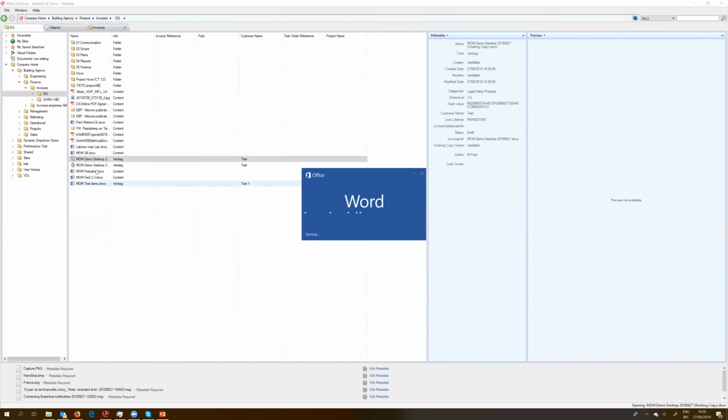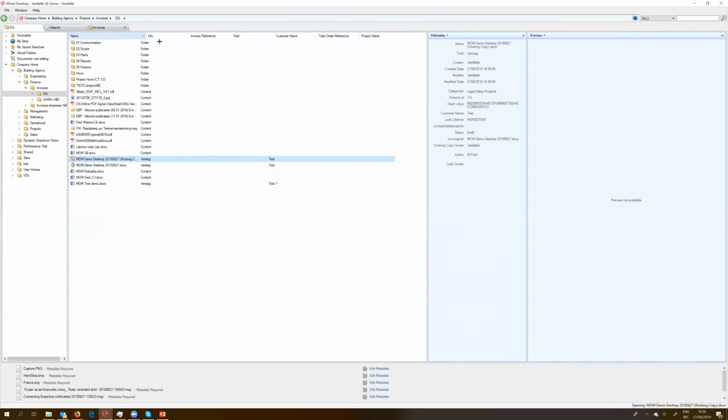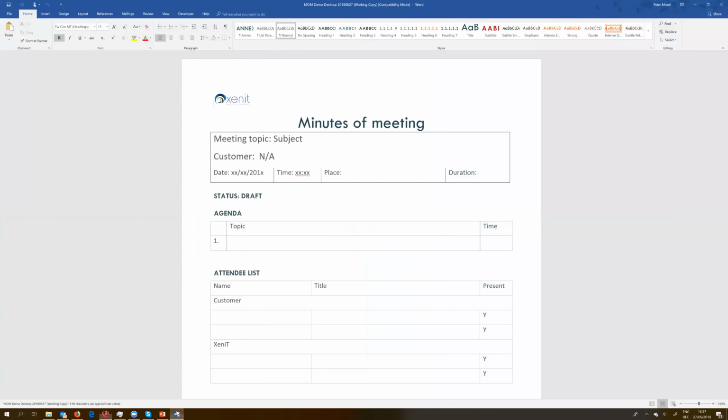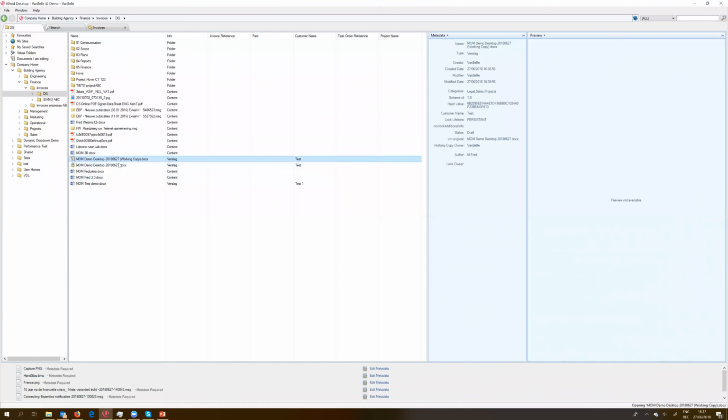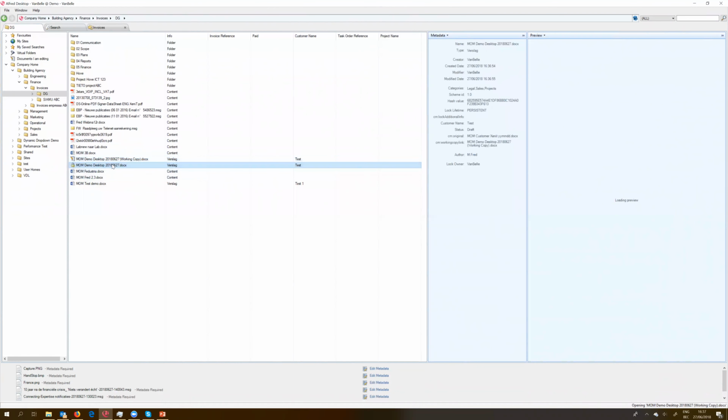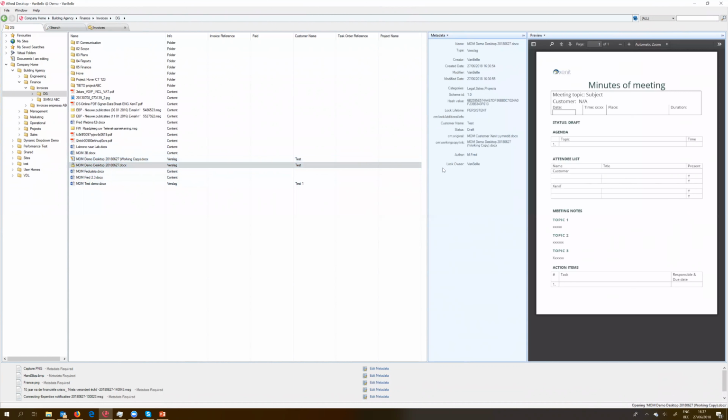The document is created in the desktop. A working copy is created, so the edit offline activity is showing up, and the document is automatically opened. So notice that it is a working copy, and that I can start to type, and somewhere along the way I save the work, but it's still on my desktop. Notice that if people go to the original version, they see that Van Belle has locked it, and they can contact the person to unlock the content in case he's taking too much time editing.